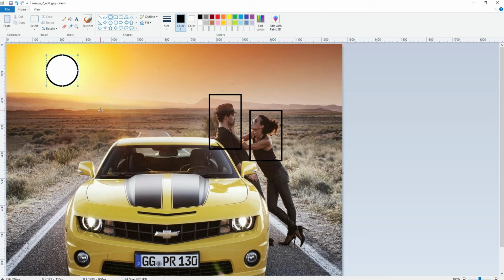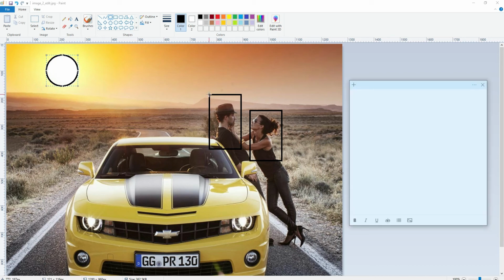What we need to do is to get the coordinates of the top left and the bottom right corners of the rectangle. So for the man, we can create a note here. For the man, we have, now to get these coordinates, look at the bottom left of the window down here. You see that the mouse pointer location changes as we hover around the image.